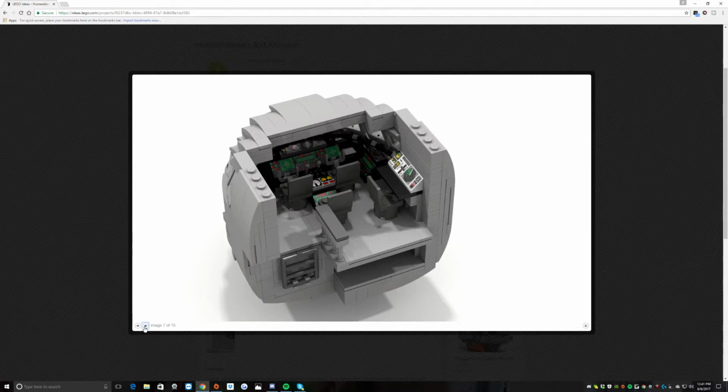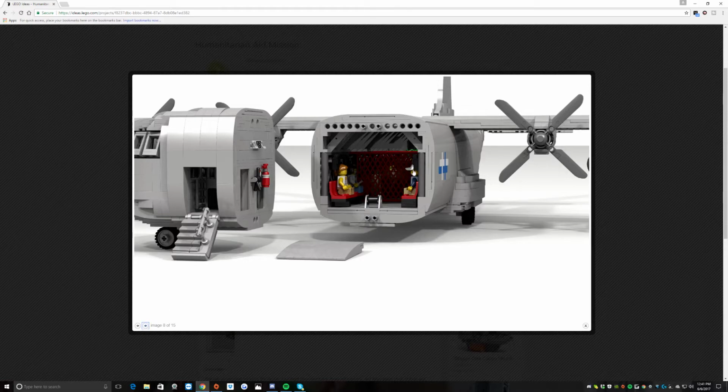The inside looks really cool. It looks pretty spacious, and tiles add to that really cool level that I really like. And it does look like the inside of the plane does have seats for a whole bunch of people, including some storage for the food, which is really cool. Looks pretty roomy. We have a fire extinguisher and what looks to be a clock, so that's really cool.